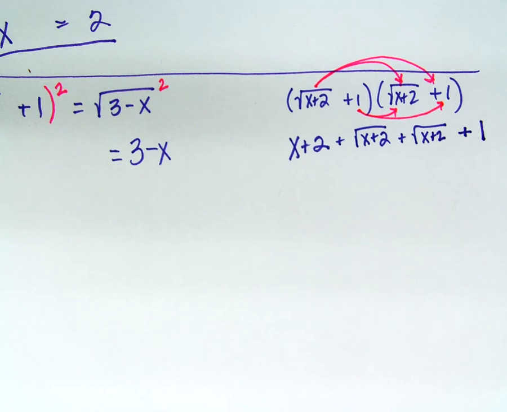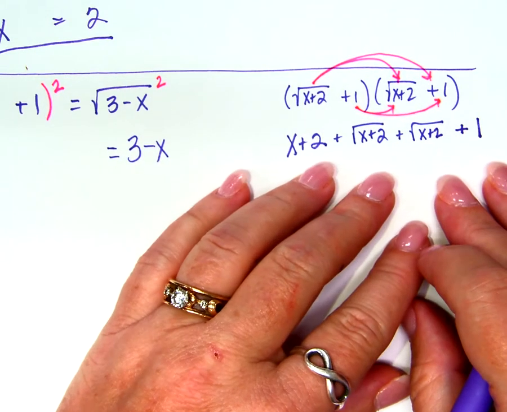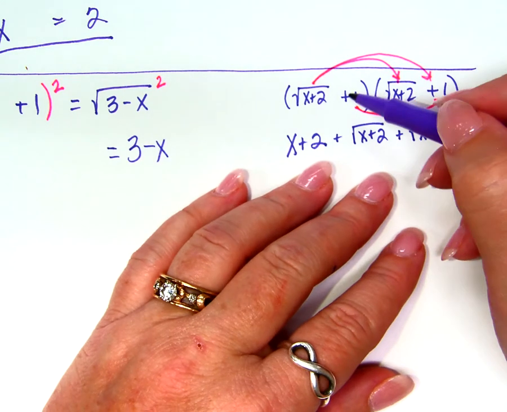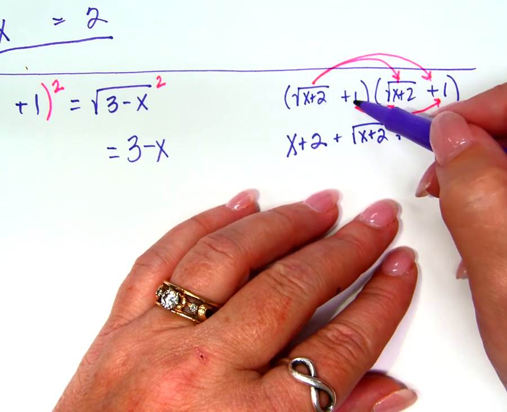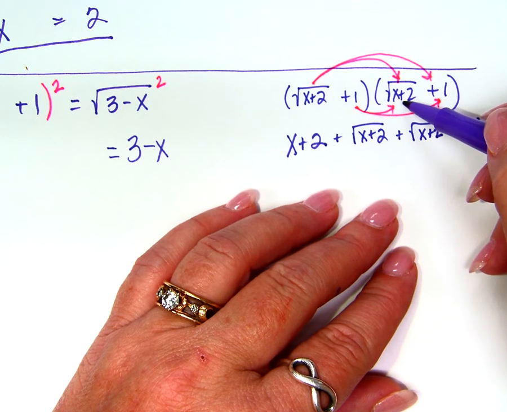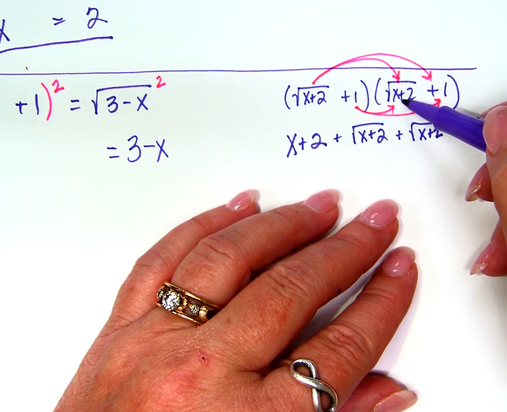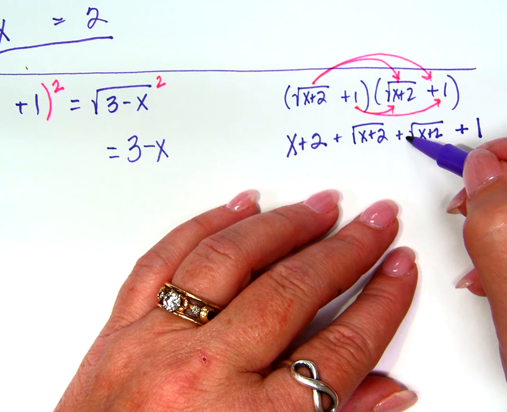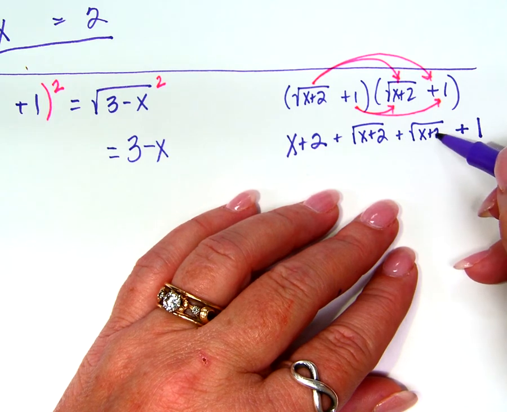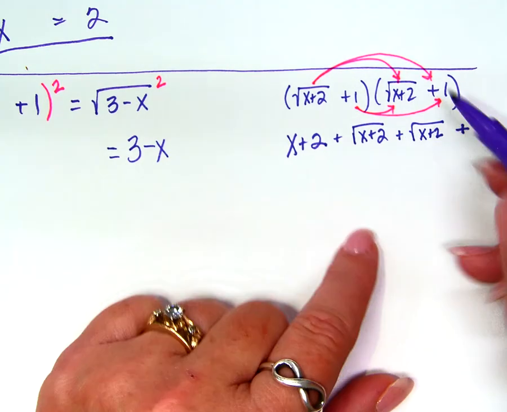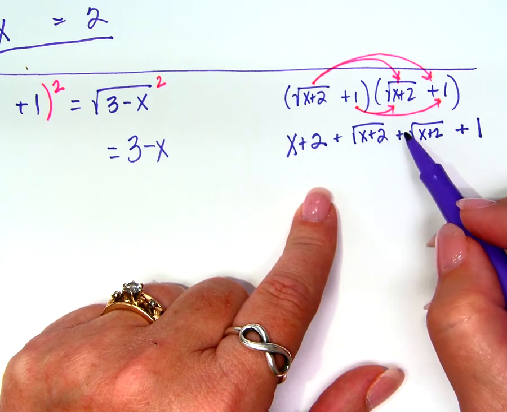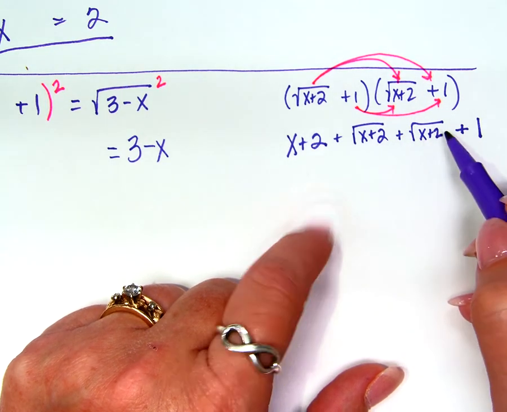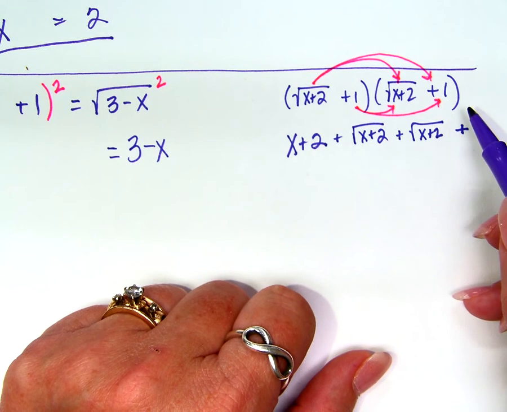He was teasing. Okay? Now, before I go on, I need to make sure that you understand something. What if this number right here was actually a 4? What do I get when I say 4 times the square root of x plus 2? Do you know that I would get 4 square root of x plus 2? I would. If I'm multiplying a constant times the square root, I just put that constant out in front and I get 4 square root of x plus 2. You okay with that? Okay.